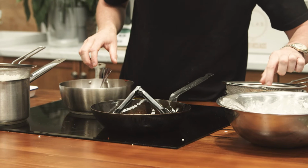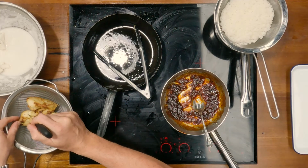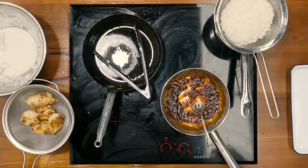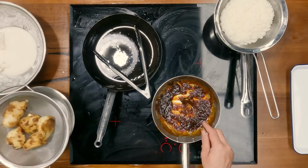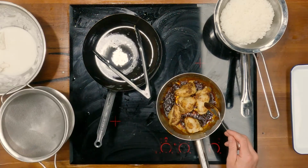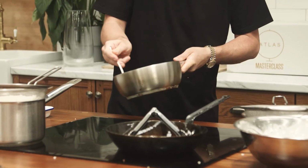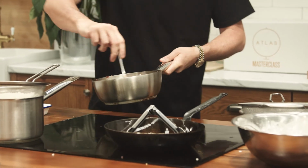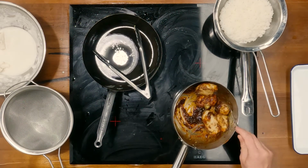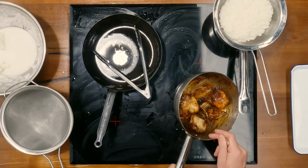Just so you get the best of the dish. And just make sure they are cooked through, so if you need to, get a knife and just poke in the centre to see if it's nice and soft, which that is, but golden on the outside. Cauliflower does eat very nicely raw as well, but I think the point of this dish is to have it nice and soft in the middle and a bit crunchy on the outside. And then what I'll do is roll it through that glaze, and as you can see, they'll start to get the most stunning colour from that gochujang. The sugar will stick to it, smells incredible, and it almost looks like fried chicken.